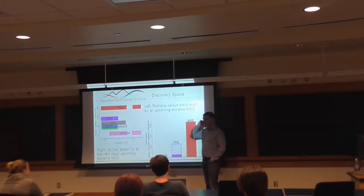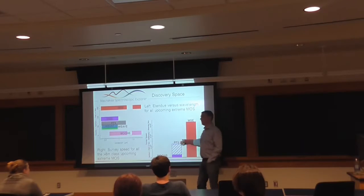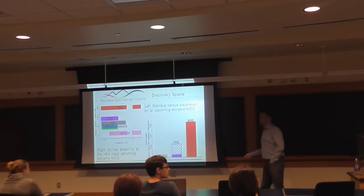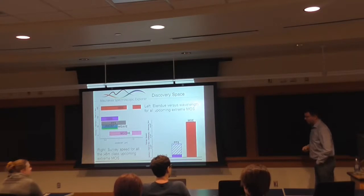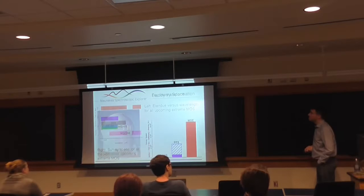These plots are great if your favorite telescope shows up, but they're also kind of made up. It's more about the science and the capabilities. This doesn't take into account anything to do with resolutions, or in this particular plot, wavelength range. So you should always take these with a grain of salt. But the point is, we're a very efficient thing. There's basically nothing like this in development right now, even though it's recognized that there should be.